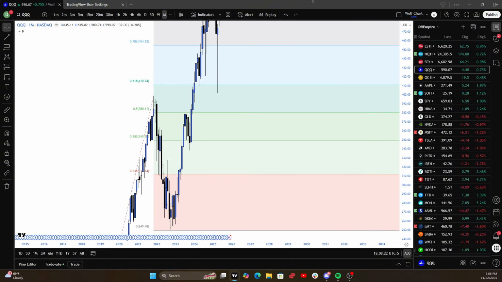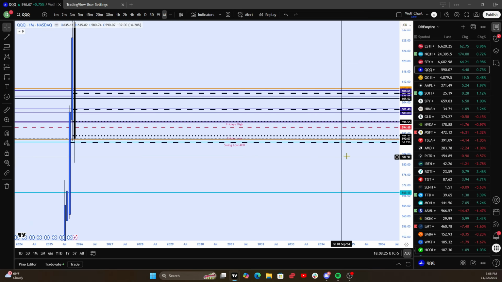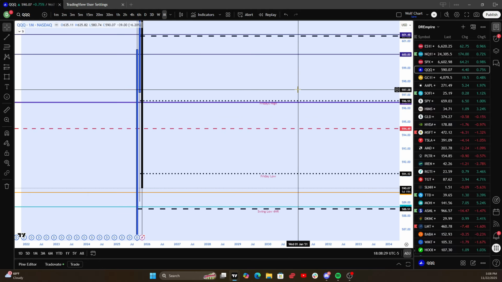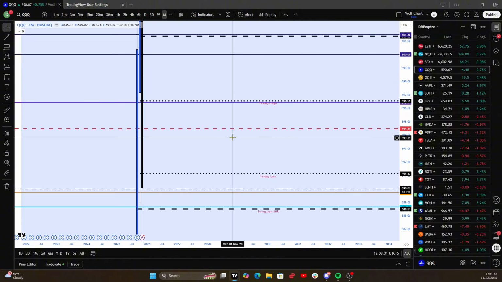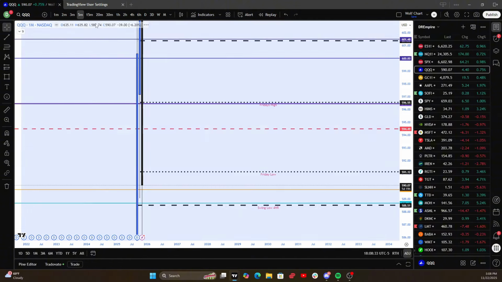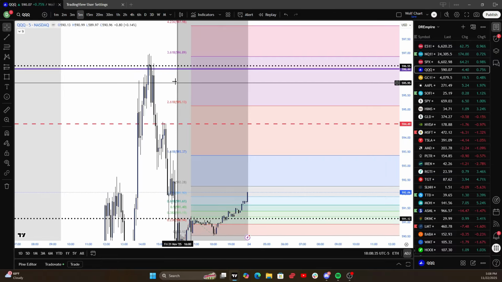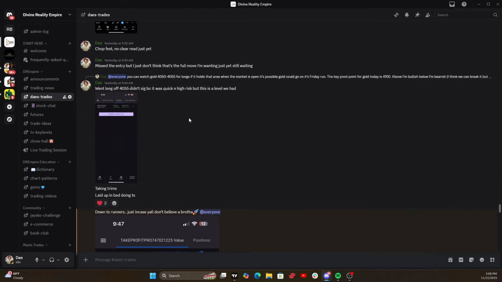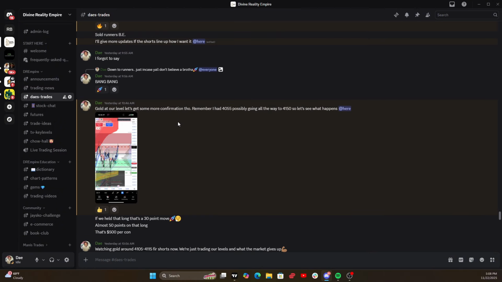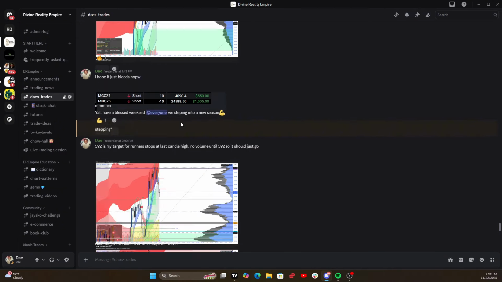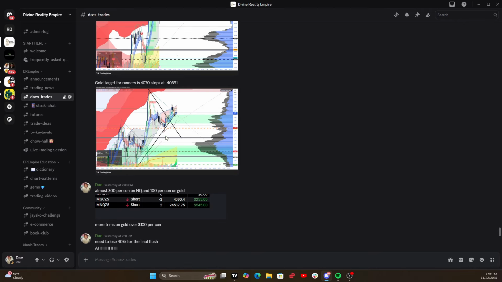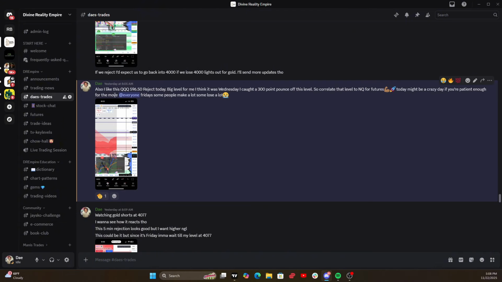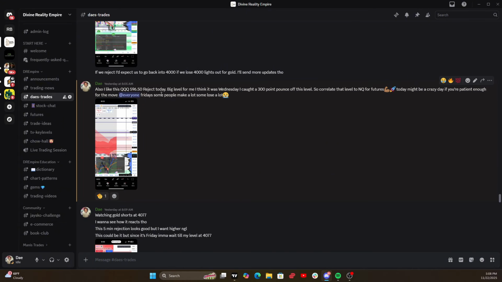Like my QQQ trade actually was this level right here, 59650. I was watching that level, and you can see that's where we rejected from perfectly. I can pull it up. Let's see if I can find it. Where's it at? So I was saying I like this 59650 rejection.